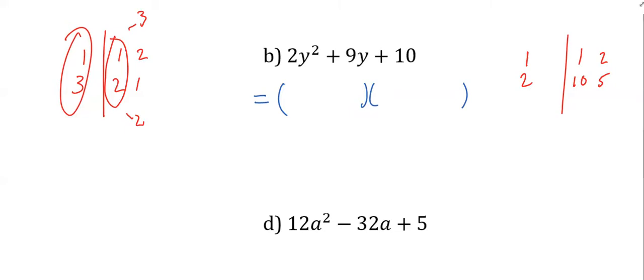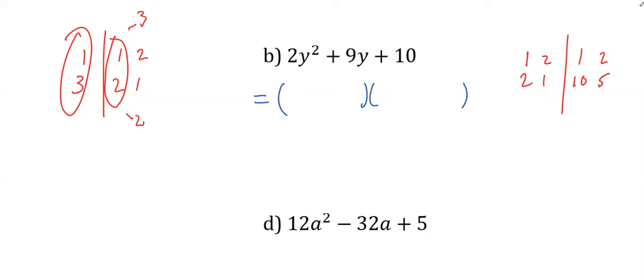Right? Because 10 has 2 pairs of numbers that multiply to get 10. But that's it. I think that's all of them. There's no more. And now I have to pick either the left or the right to flip all the factors. I'm going to pick the left this time, because then I only have to flip one thing. If you pick the right, you'd have to flip them both. So you'd have 4 written out on the right. It's easier to do the left.